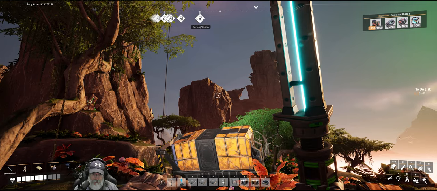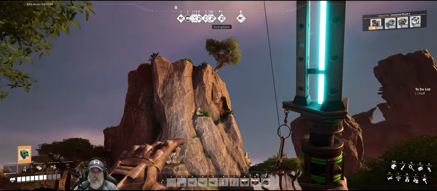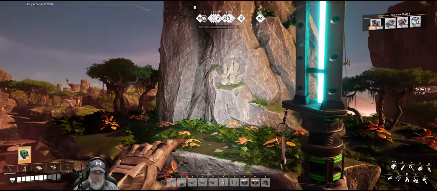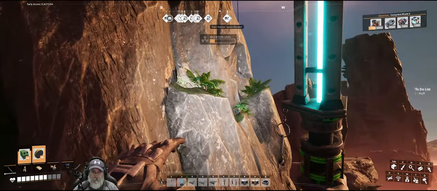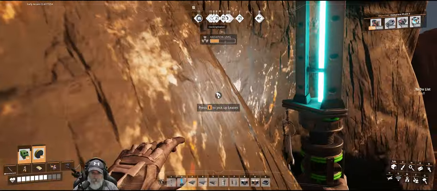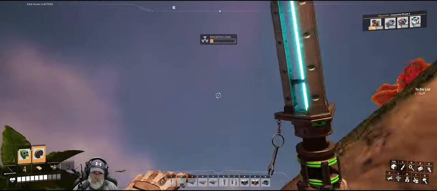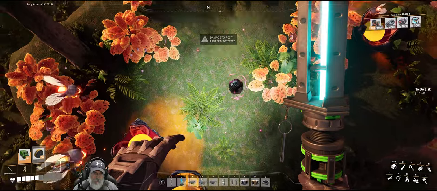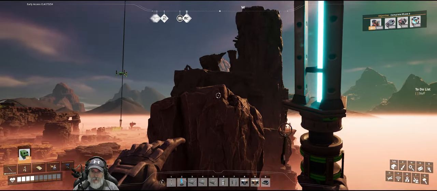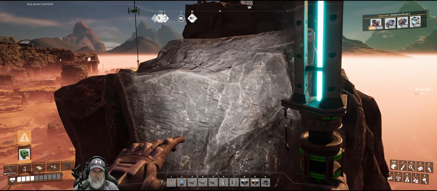Okay, that big plateau could be discovered. Keep getting blocked by something. There we go. There's nothing good up here except for just bees. Fuck them guys. Can we make it over here? Yeah, we're good.